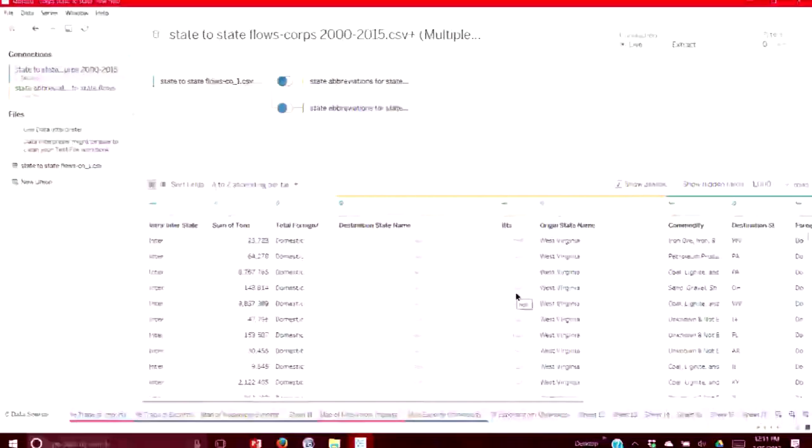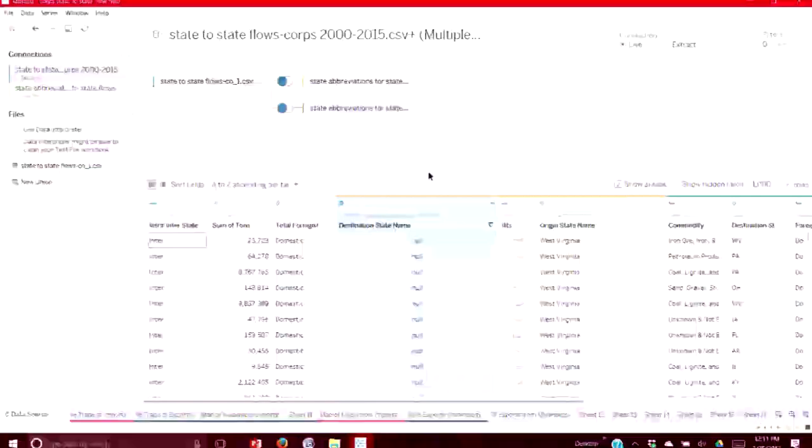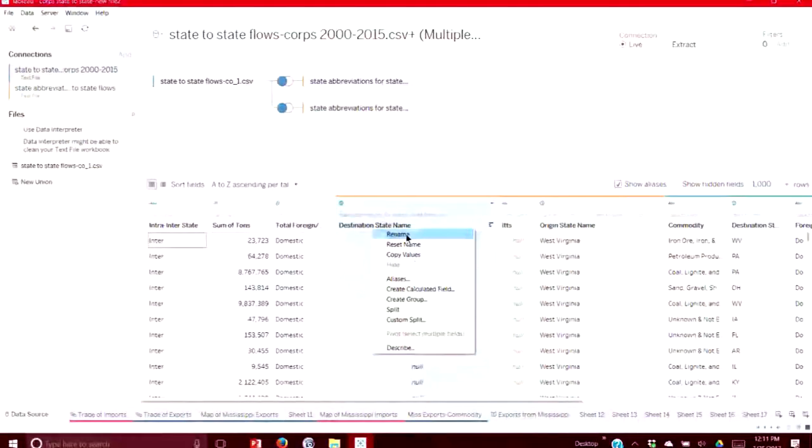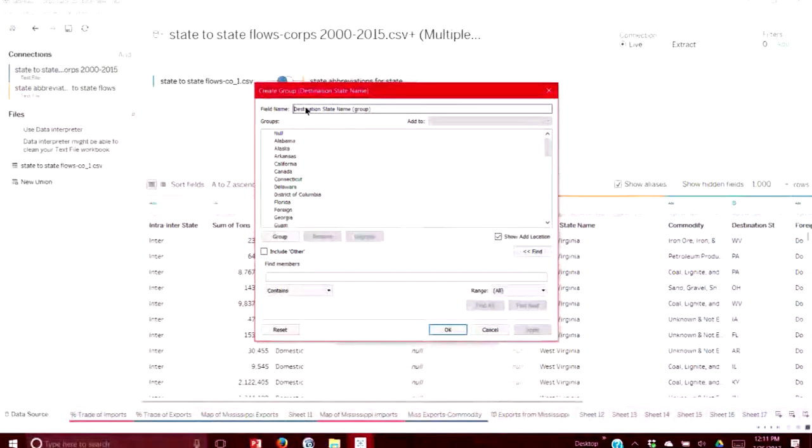I could have also done the same thing by creating an ITTS group. I'm going back to destination state name, and I'm going to create a group. I'm going to call this destination states group. We're going to call it ITTS. The field name will be ITTS destination state group at the very beginning.